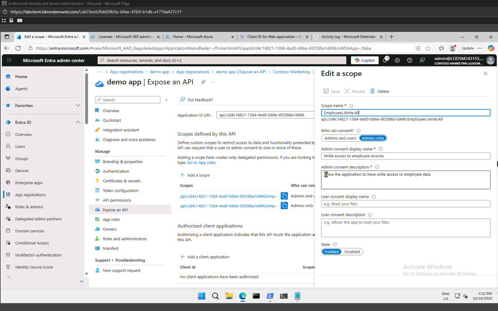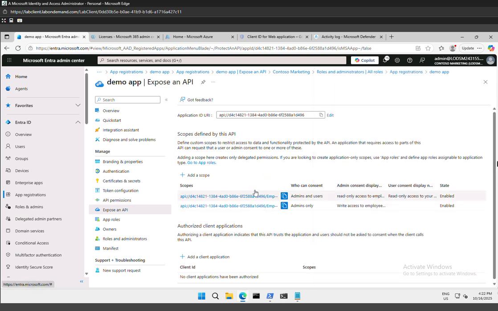So the description of the admin consent is going to be allow the application to have write access to employee data. We will leave these two fields empty, click on enable, then add a scope. Then once you do that, it's going to be like that. And with this, task 6 is now completed.